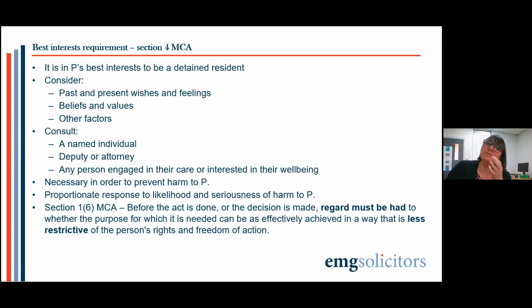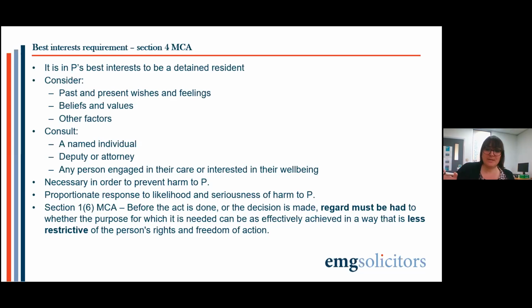And then another catch-all, which is any person engaged in their care or interested in their well-being. So family members, social workers, professional carers, it can be lots of different people. And that's if practicable, they should be consulted. Usually it's practicable. When considering whether the deprivation of liberty is necessary, is in their best interests, you're looking at whether it's necessary in order to prevent harm to that person. It's not about harm to others, it's about harm to that person. And whether the deprivation of liberty is a proportionate response to the likelihood and seriousness of harm to them.